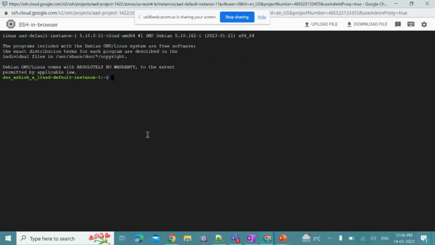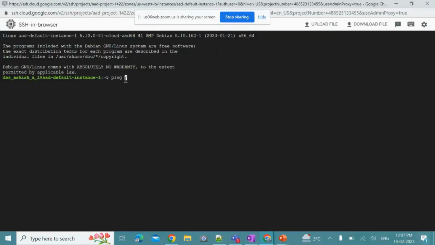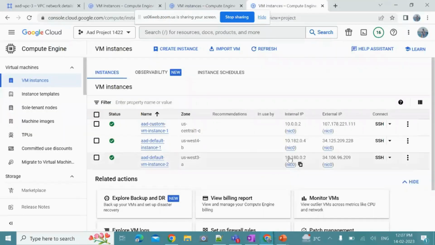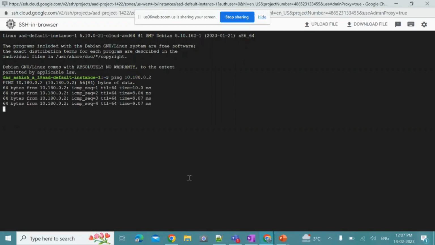So this is default instance 1. We'll ping instance 2. How to ping? Ping and IP. The G is not working on my keyboard. Anyway, so from default instance 1, we need to ping the internal IP of default instance 2. Should the ping work? Yes, because both are in the same VPC, and it is working.